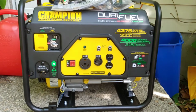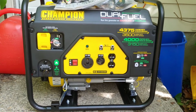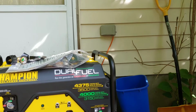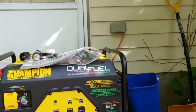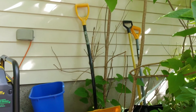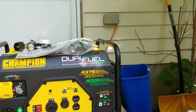But in an SHTF event, I hope everybody else around here has got one. Maybe not dual fuel, but there's only one house that I know has got a complete backup supply that's fixed to the house, right over here. I've got the box to do a switchover, so I'll contemplate doing that sometime this year, because right there on the other side of this wall it's finished, so I'd have to do some conduit running. I planned on running it something over there and then go into the basement, and the panel's on the other side of the house diagonally to here. If I was to point in that direction, right there's where the panel is, 125 feet that way.